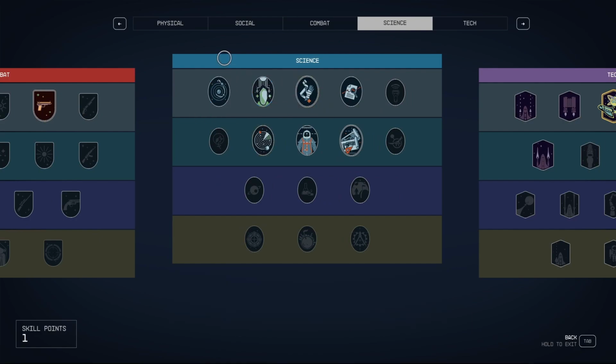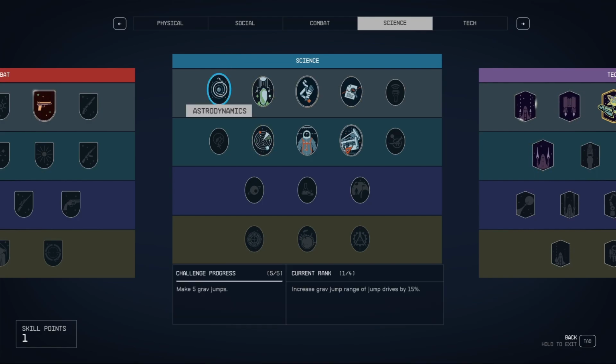Science is for outposts and planets and exploring. This is what I really like doing, even though some of the planets are kind of barren, but I found some really cool stuff. So astrodynamics, I highly recommend it. You can grab jump further. Geology is okay. Medicine, highly recommend. You need this for sure.